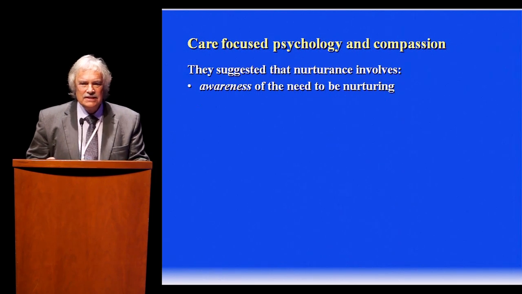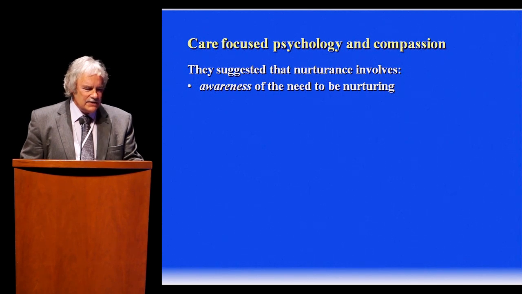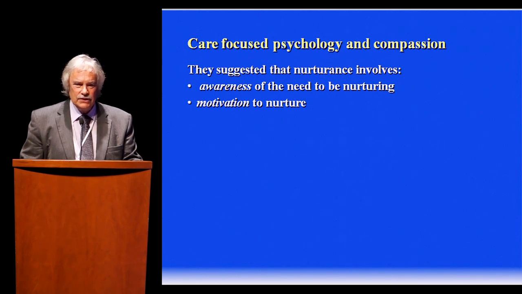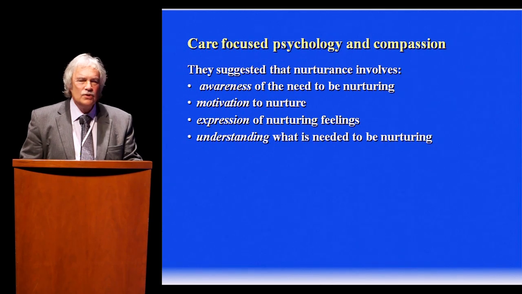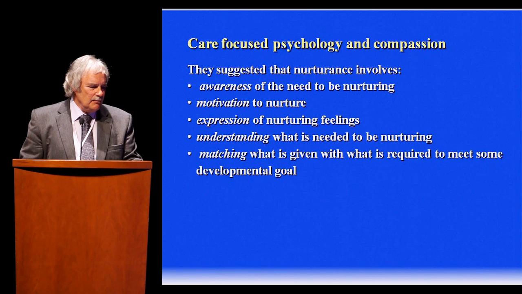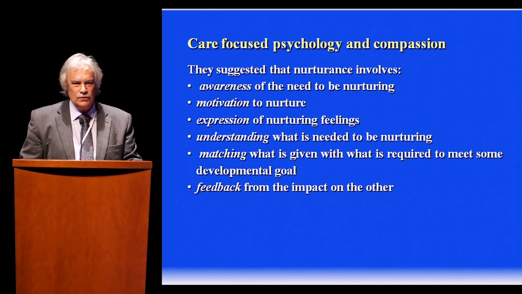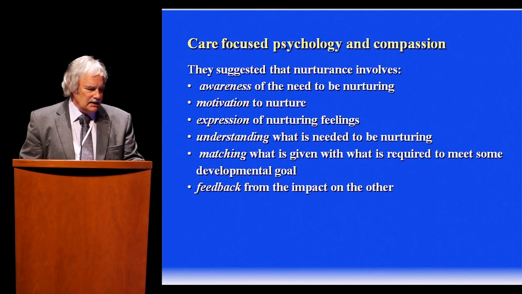And what they went on to say is that nurturing involves the following: an awareness of the need to be nurturing, the motivation to nurture, expression of nurturing feelings, understanding what is needed to be nurturing, matching what is given with what is required, and feedback from the impact of what you do. So you don't just keep doing the same thing, you're able to track and monitor what you're doing. So those are the beginning of thinking about the components of nurturing and caring.